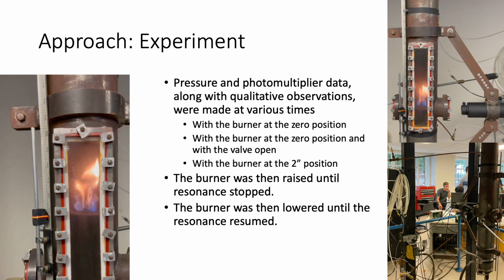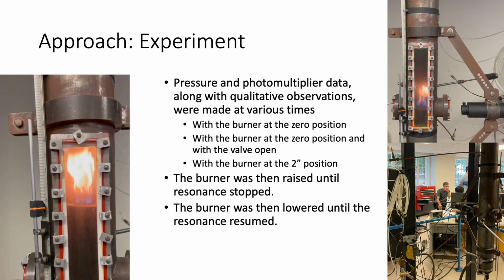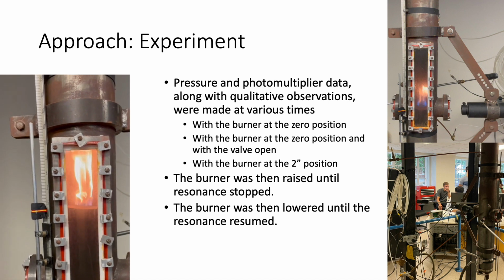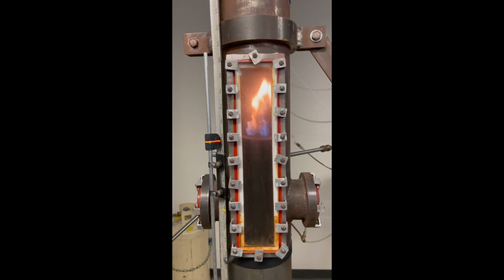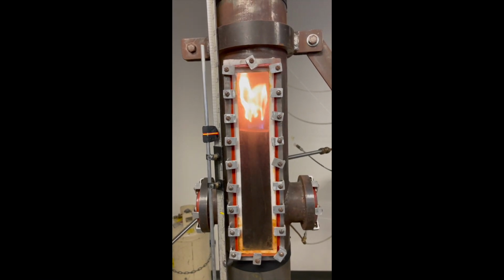Finally, the burner was raised until the resonance stopped. Observations were performed at this point. This was at 5.6 inches. The burner was then lowered until the resonance resumed. This occurred around the 0 condition. You can see the final few seconds of the burner being raised and the resonance stopping earlier. As you can see, for the sake of this canned format, the video is also on the screen again.